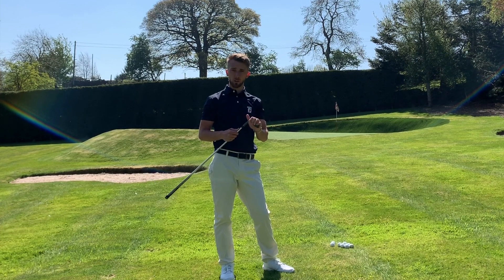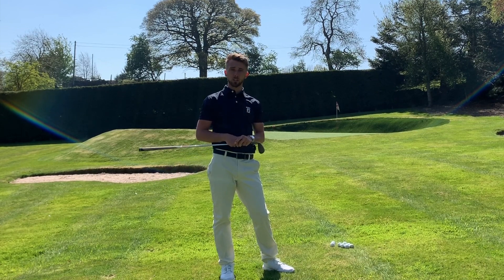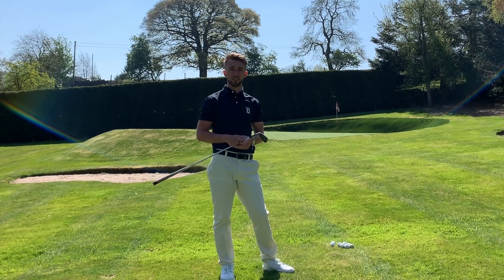Now by getting a good strike on the golf club and getting that good contact, they're able then to judge the distance, judge the flight, and therefore judge how the ball is going to react on the green. With years of practice of this, they're going to find that their pitching is amazing, and that's why we see them pitch so well on TV. I want to give you the tip that those guys are using in order to hit better pitch shots.